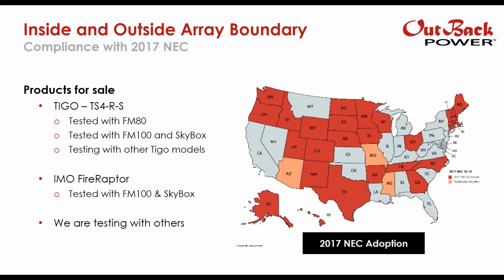With Tigo, we have the TS4-R-S, the FM80, FM100, and SkyBox all tested, and we're testing the FM100 and SkyBox with other Tigo models. We've also completed testing with the IMO Fire Raptor product, and we're continuing to test with other third parties to make sure that installers and the installer community have as many viable options as possible for complying with this requirement. So we are testing with others as well.